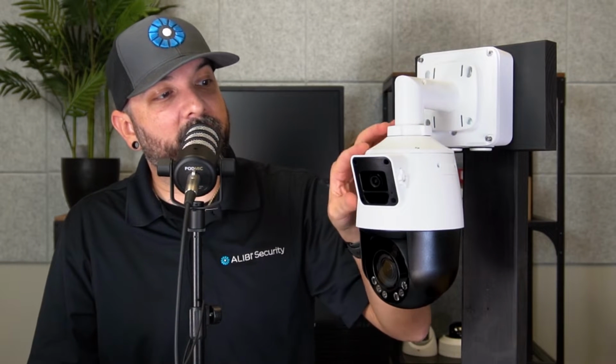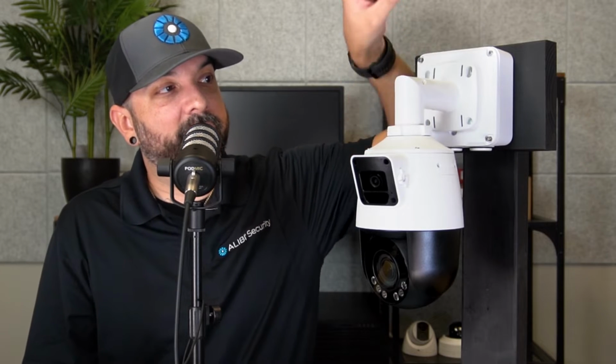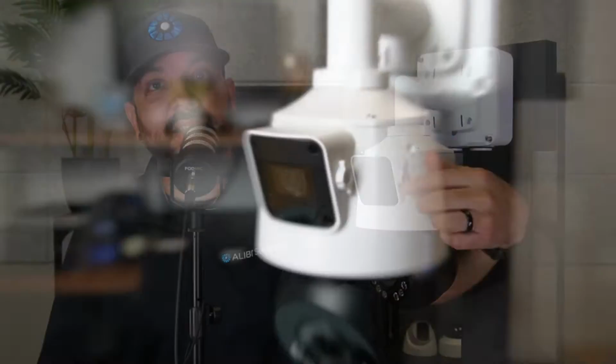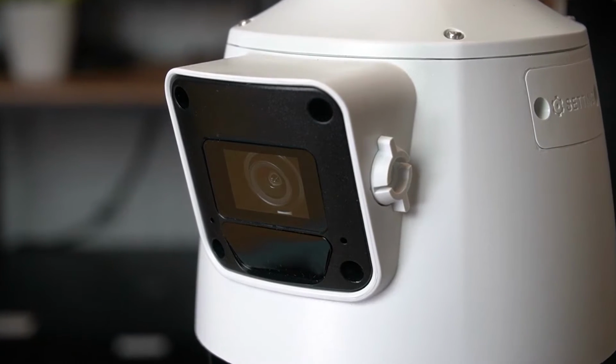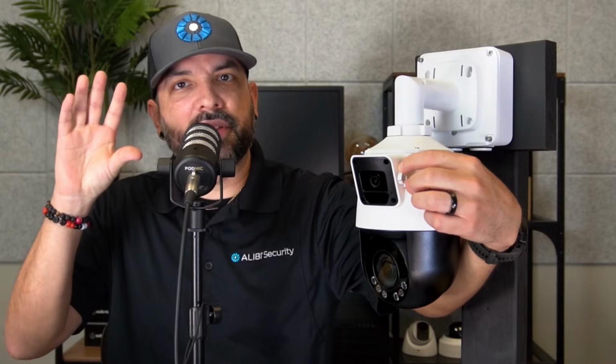A little bit about the hardware of this camera. It does come with a mount that you can do a 90-degree mount, and you can also straighten this out by loosening the screw, and it will be a ceiling mount as well. On the left side of the panoramic camera, there is a small dial that you can use to adjust the panoramic image slightly if you want to bring it up or down a little bit. And on the bottom here, obviously you have the PTZ camera.